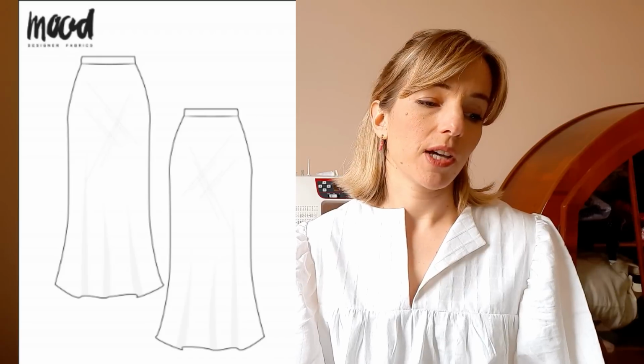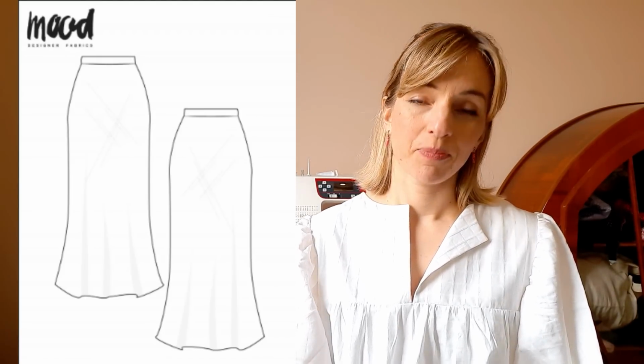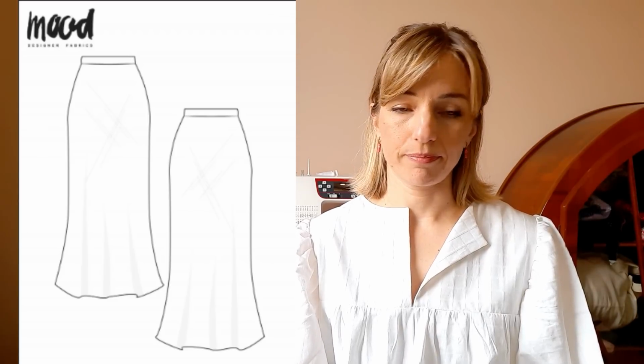And I used the Mood Indigo skirt, which goes up to a waist of 49.5 inches and a hip of 63 inches. The instructions are really clear for this pattern, really easy to follow, and with a bias skirt you really don't need many pattern pieces. I think with this one it's only actually 2 pattern pieces, because the waistband you just fold over to make a casing for your elastic, so it's just the front and the back. On the website I think she had to cut her front piece or her back piece in 2, just because of the fabric limitations she had, but it is technically 2 pattern pieces.